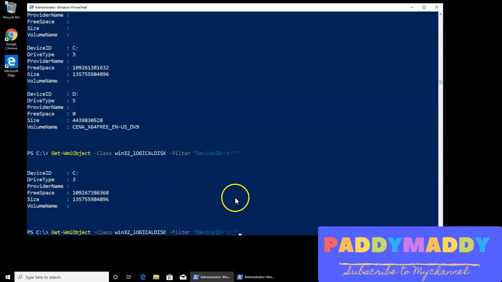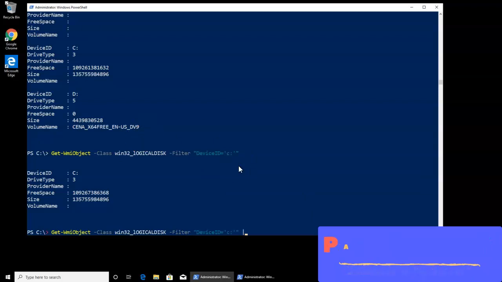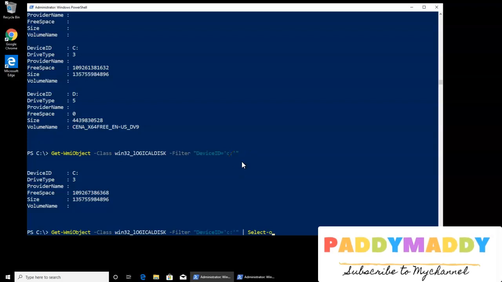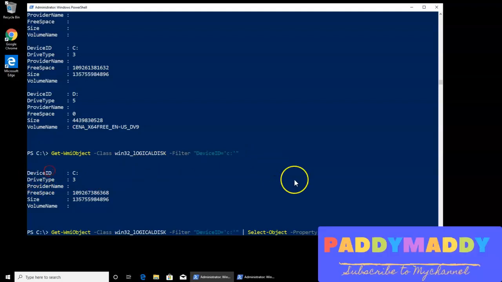So what I have to do is filter a further level with the select object. So I'm just going to pipe this information. As we learned in the previous lectures, we can use hyphen object, which is the select object, and then the properties for this would definitely be the device ID which I wanted. So I can give here this specific one, which is a device ID, and also I want, comma, free space, for example.